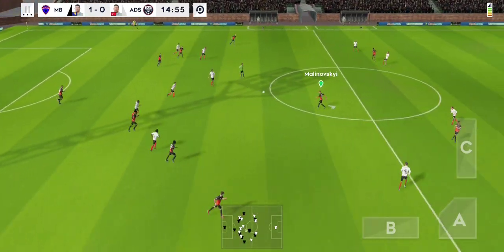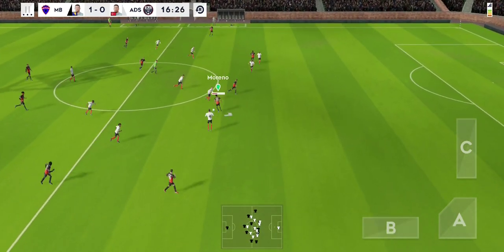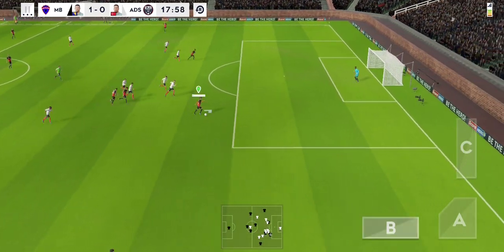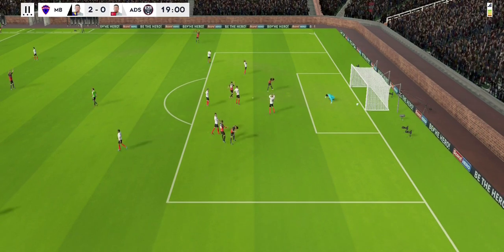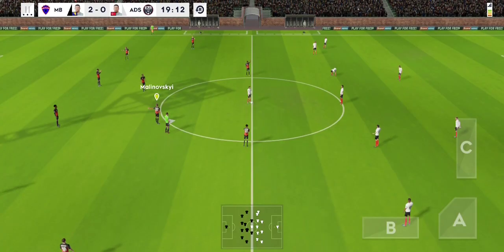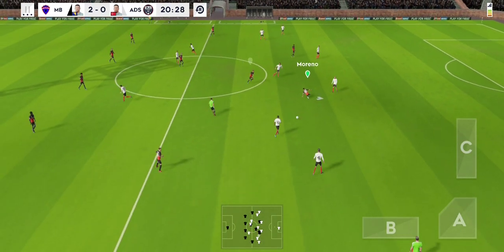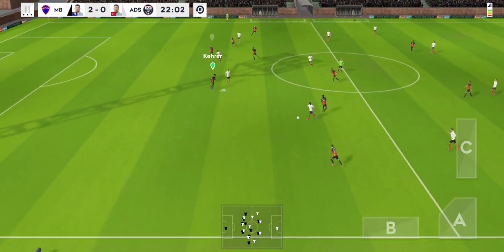And that clearance will lift the pressure. Passed well. Oh, well intercepted. Oh, he's onside here. Firmino shoots. He's scored a brace. It's 2-0. Defender is on the ball. He's unstoppable with the ball.